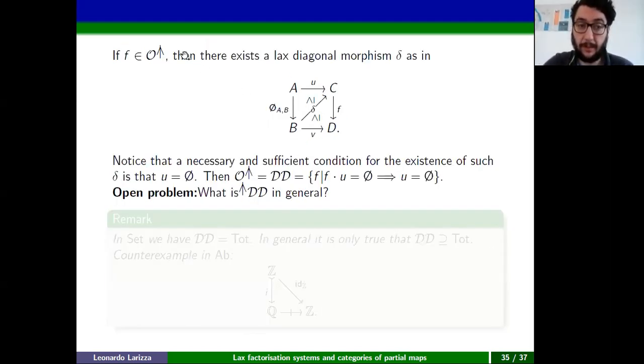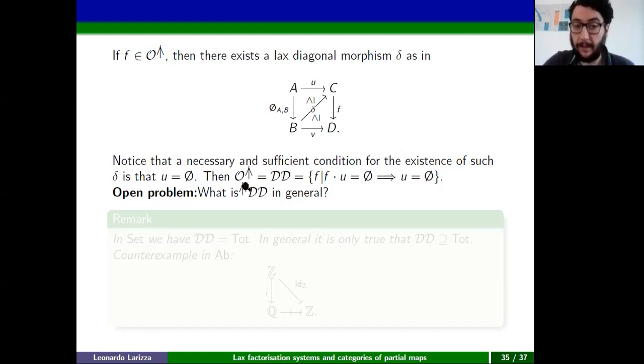Considering the other Lax-weak orthogonal complement of O, we then have that if F belongs to this complement, whenever we have a Lax square from a zero map to F, there must be a Lax diagonal morphism. First of all, I recall that to have a Lax square here from 0 to F, this implies, by minimality of zero maps, that F composed U is a zero map as well. And then whenever we have this two-cell delta composed zero from U to delta composed a zero map, this implies that U is zero. And this turns out to be a necessary and sufficient condition for the existence of such delta.